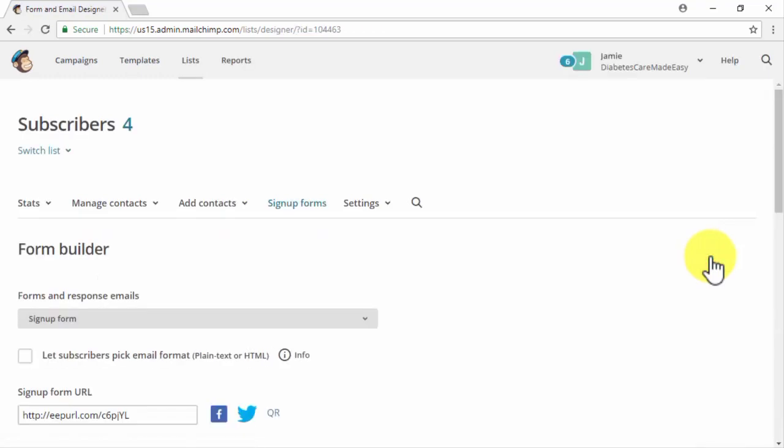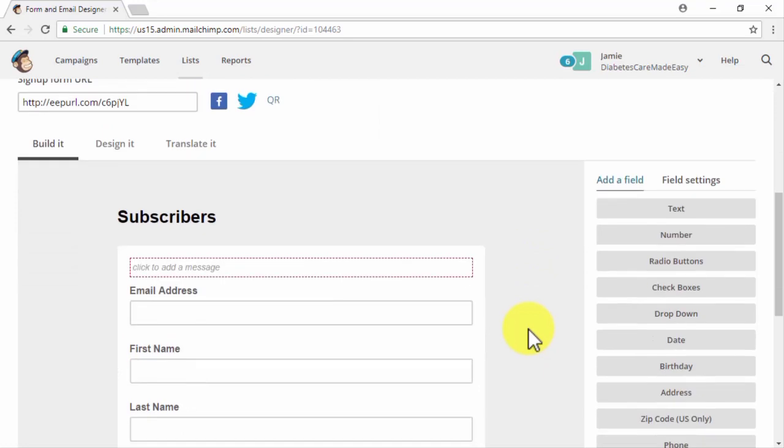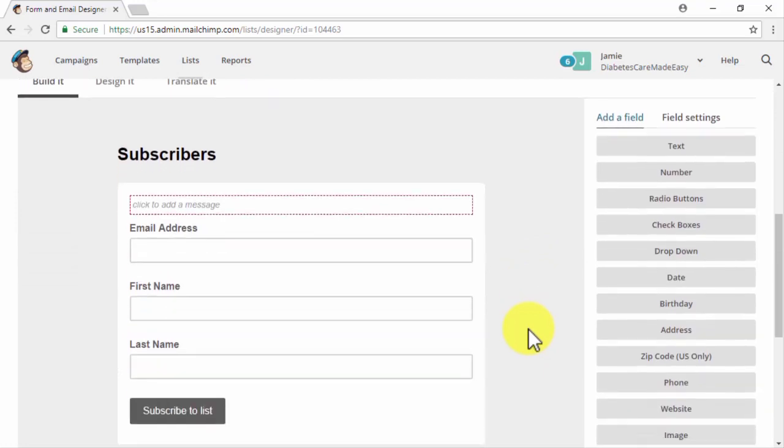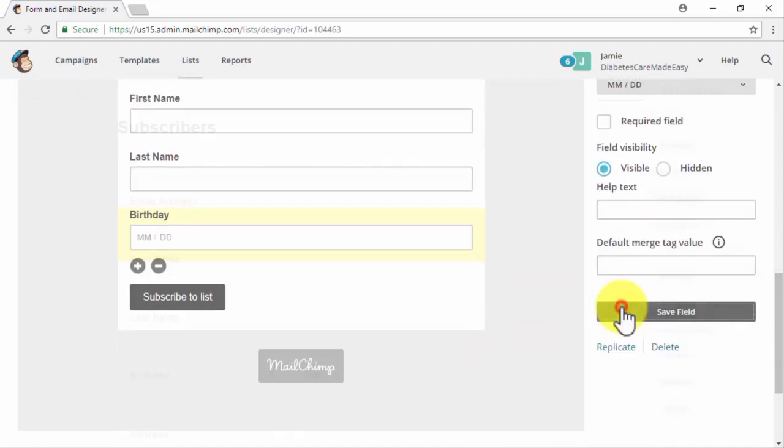Now, what we'll do in this section is to add new types of data fields to the sign-up forms that we send to subscribers in this list and to subscribers added to segments within this list. Because we want to collect data that can help us to better segment our subscribers, we're going to add data fields that hint at a person's demographic information and possible financial profiling based on zip code. So the additional data fields that we're going to add are birthday, address, zip code, phone, and website.